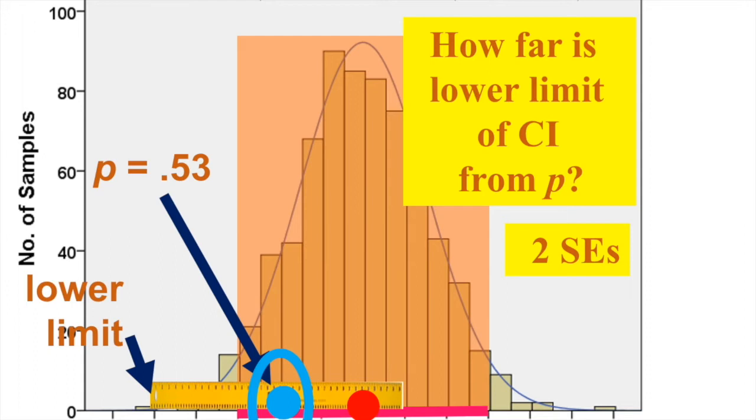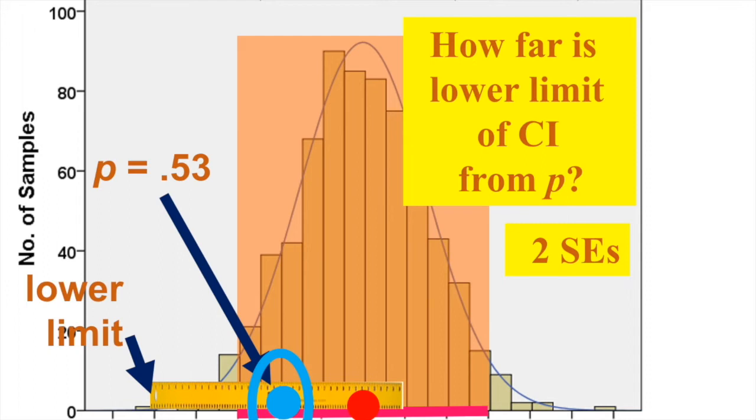And here's an important question. Is pi within the second confidence interval that we created around p equals 0.53? This is a critical point because the confidence interval around p equals 0.53 lies between the left and right ends of our yardstick. Anything between the two ends of the yardstick is within the confidence interval. We can see that pi is between the two ends of the yardstick. So pi is within the confidence interval.